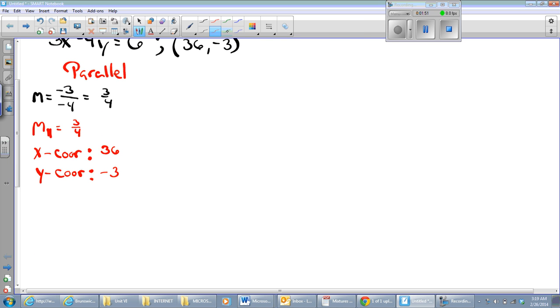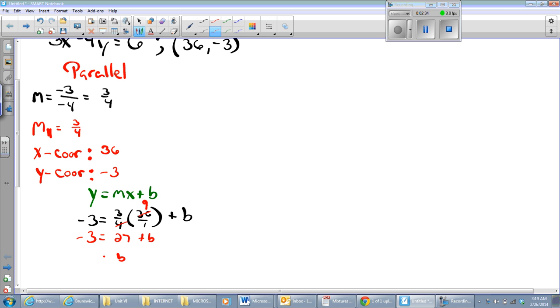Now, no matter what form the original equation is written in, I always use y equals mx plus b to find my y-intercept. It's just so much easier to do. So the y-coordinate is -3. The slope is 3/4. The x-coordinate is 36. And I wrote it as 36/1, so it's going to multiply by 3/4, and the y-intercept is b. I'm going to do a little simplifying here, and I'm going to get -3. And let's see, 4 is going to go into 36 9 times. 9 times 3 is 27, plus b.